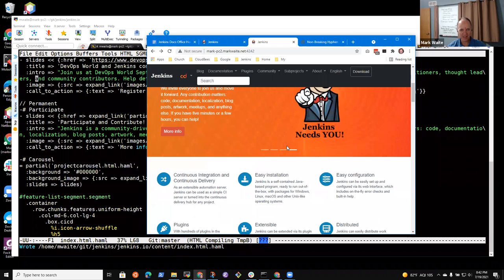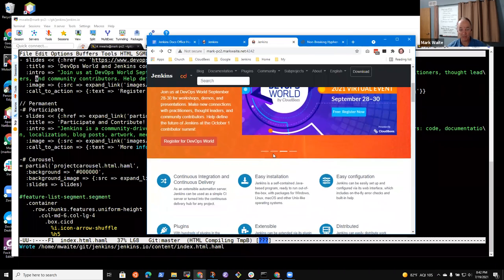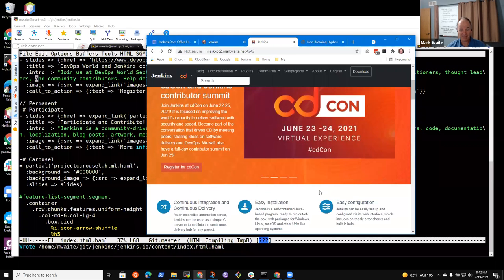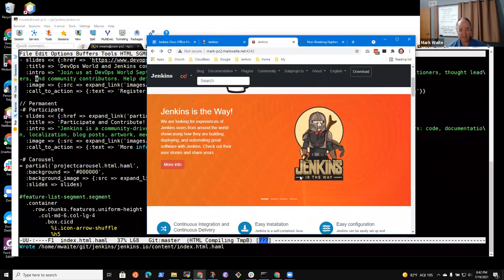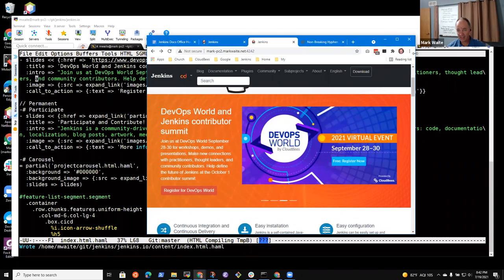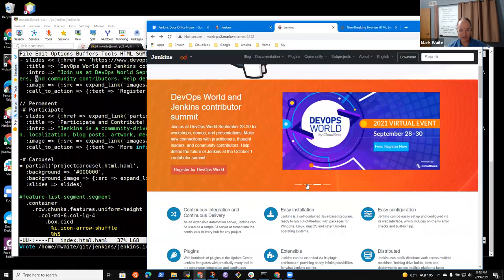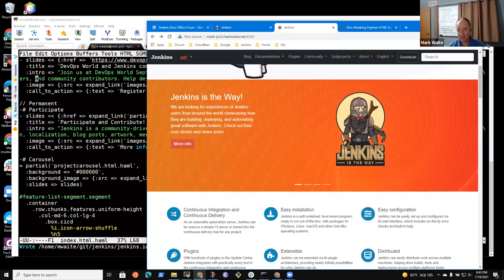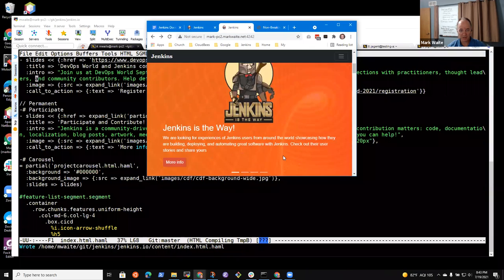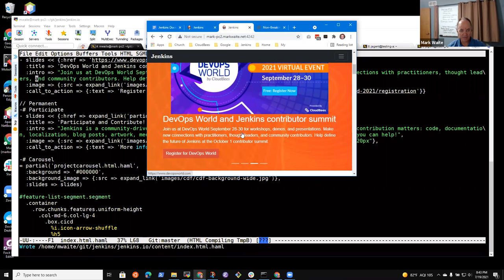Okay, so here it is at 1024 by 768. That looks good to me. I don't have any complaints about that. Let's look at it at 1280 by 960. That still looks just fine. Okay, let's shrink down to phone size now, 800 by 600. And it did the layout vertically. And I think that's still okay.